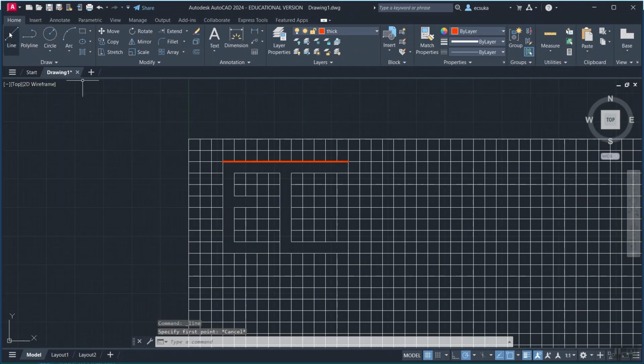If your line does not want to snap to the intersections of these grids here, you can turn on line snapping down at the bottom. It's this one right here. So I think by default it may not be on. See, it's not snapping to the intersection, so it would be really handy to have that. So I would turn it on, and now you can make sure you start at a certain place that you want to lock onto.